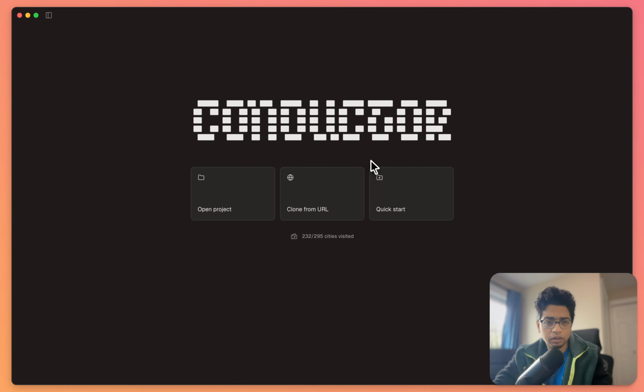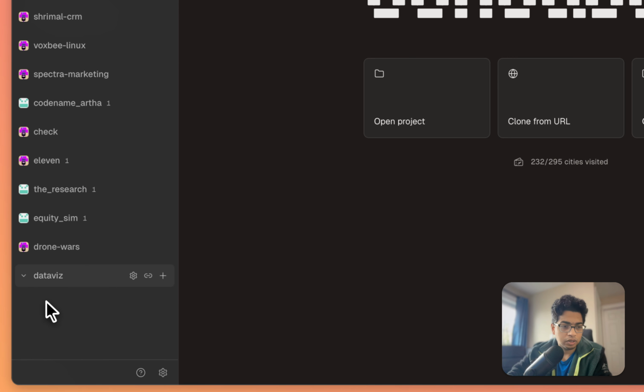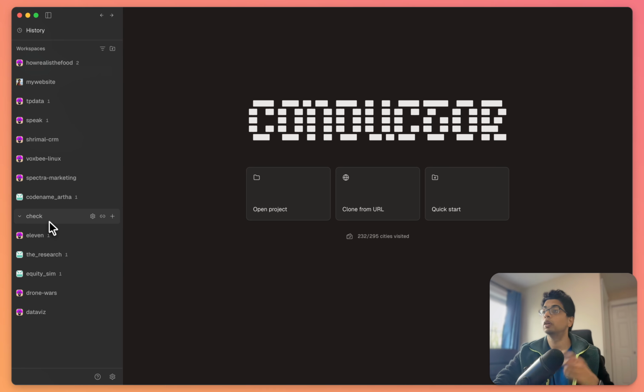We have Conductor open, so I think it's a pretty neat UI. And the cool thing about this is that we can have all our projects here. So you can see there are like 12 projects here, and then you can work parallelly in all of them.